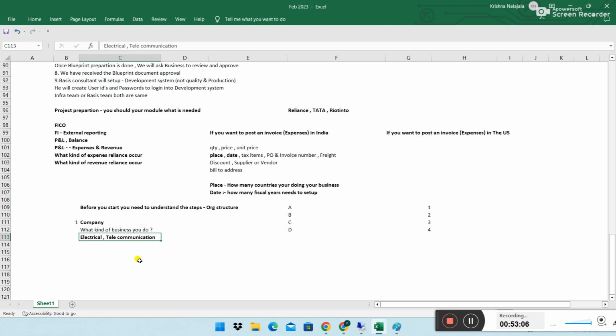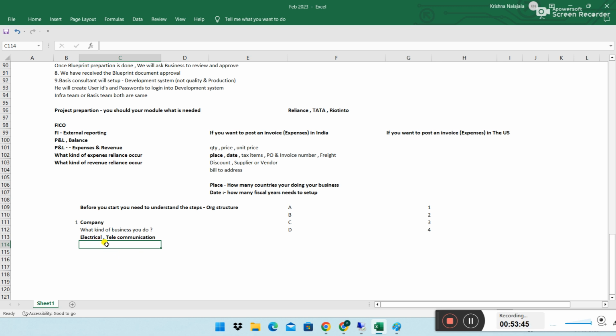So they may say, hey, I don't want electrical-wise and telecommunication-wise, I need it consolidated. Maybe they say I need one P&L account that shows electrical and telecommunication. Likewise, one balance sheet should show my telecommunication and electronics, right? The reason I'm telling this is that it differs from customer to customer. Some customers will ask you to combine, some will ask you to keep them separate. You should understand both things, right? That is the reason I'm telling.